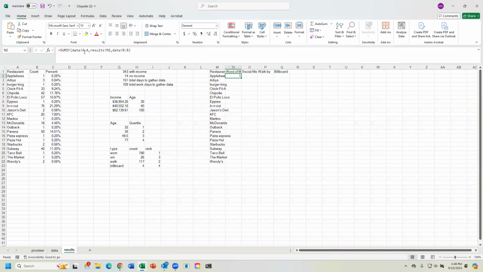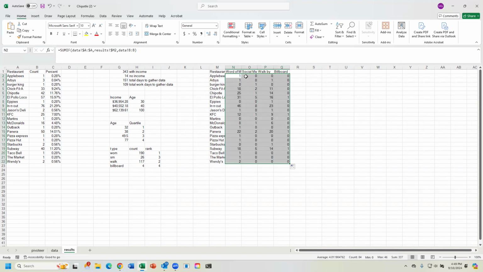Okay, I want to anchor some things. The data set, I definitely want to anchor. I'm going to hit F4, or I can type out the dollar signs on both of those. When I look at results, I want the column to be anchored, the row I don't. So I hit F4 a couple of times until I have the dollar sign only in front of the row, but not the column. And then B1, I want that to be able to change. And so now I can drag this over here and copy it down, and I've got all the data set for this.